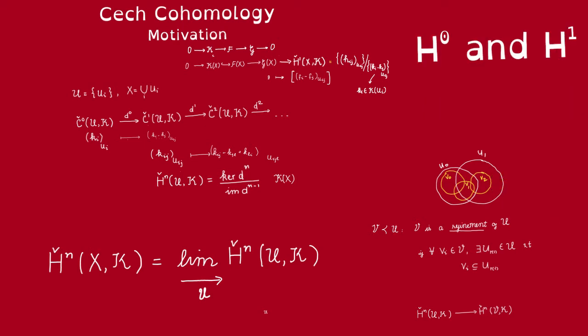So that's all a bit abstract. Now we're gonna do some explicit, concrete computation. So we're gonna look at the cohomology in degree 0 and in degree 1. And the claim is that the cohomology in degree 0 is just the group of global sections of K. And in degree 1, remember we said in general these cohomology groups are just a limit of the cohomology with respect to some covering, right? But in degree 1, it's actually true that it's equal to the union of these cohomology groups. So let's prove both of these.